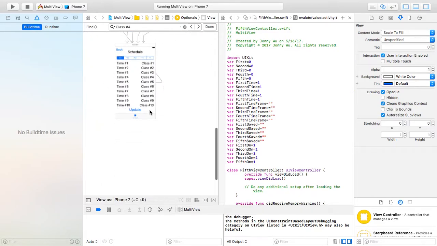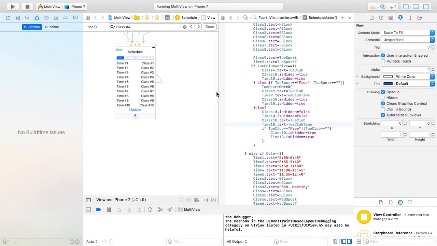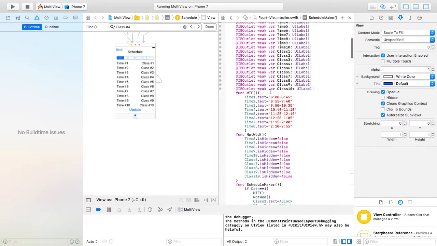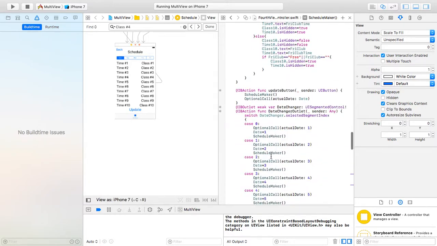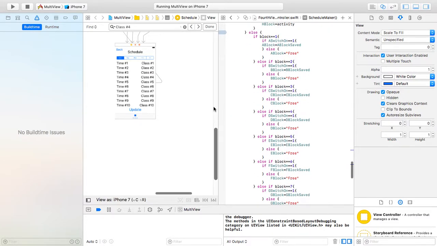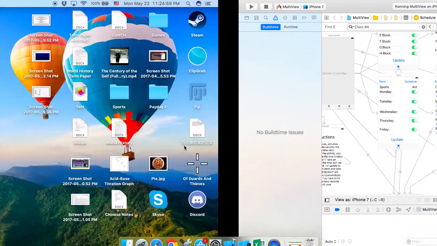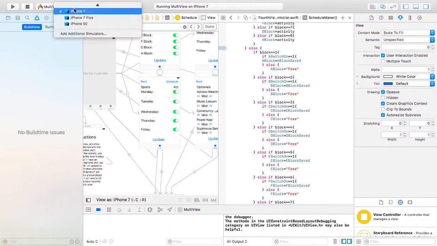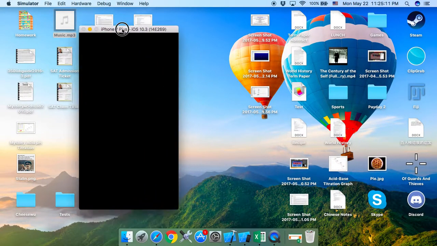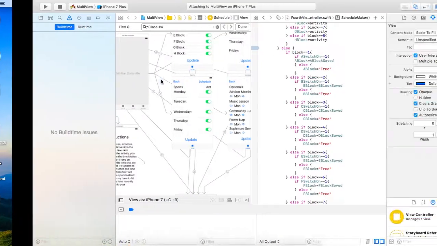I think for a lot of these, at the end here, I found ways to kind of lessen the code that I needed to write by establishing a few functions, like Monday, Tuesday, Friday, not Wednesday, schedule maker. There's also optional, where it's optional, and optional takes in all these different arguments, and it just makes coding a little bit easier. I can also show this in maybe a different size, say iPhone 7 Plus. Just need to wait for it to load.